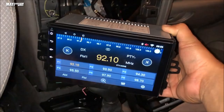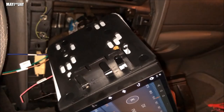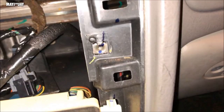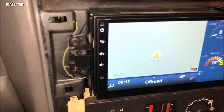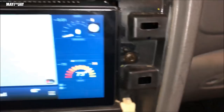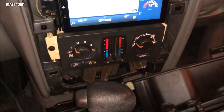For the mounting brackets, I used a kit from Amazon — no issues whatsoever. There's a bracket for the left side with two openings for the screws, and they match perfectly. The right side has the opening for its screw as well. Everything fits perfectly well. I also checked the bezel fit and put it on to verify the sizing, and everything looks absolutely perfect.